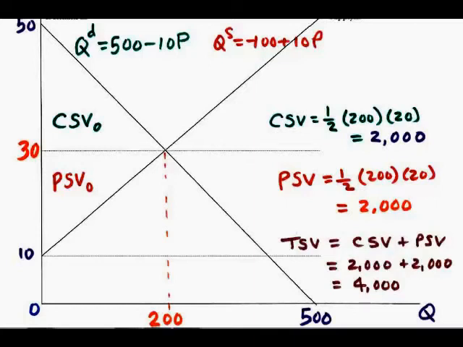You saved $10. That's a surplus value you got because you thought the product was worth $20. You paid $10 for it. So you got the product plus you got $10 back. So the surplus value is the difference between the price you're willing to pay and the price you actually pay. In this particular problem then, let's go back to the demand.